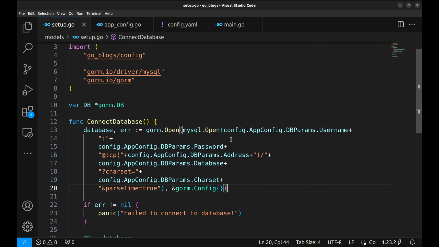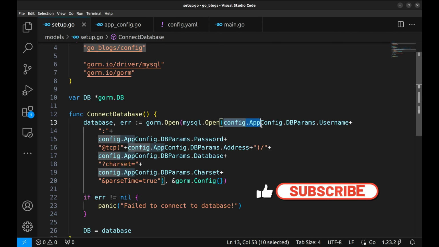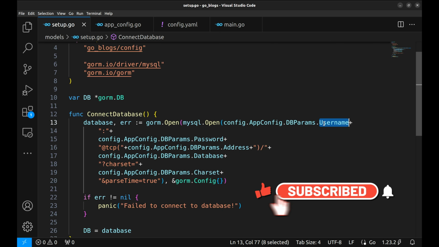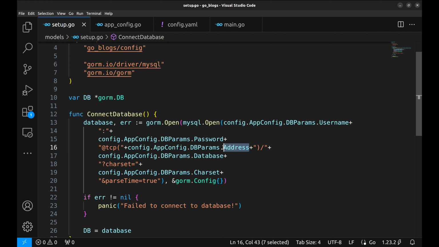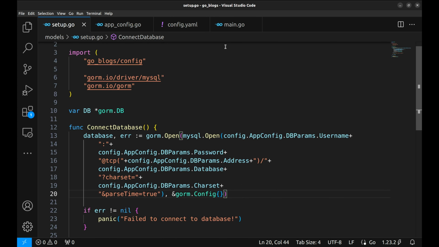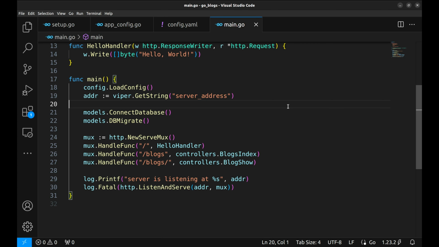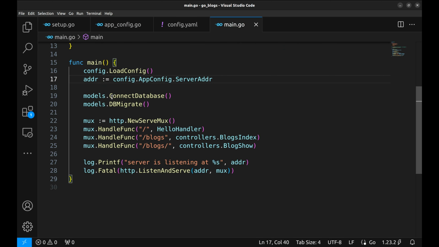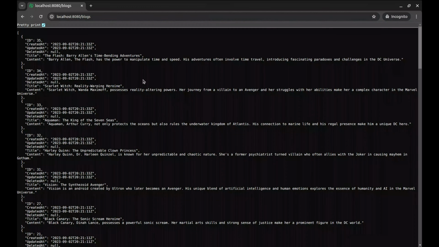Here from the DB params we use the username, then the password, address and so on. Now similarly, we will use this structure to set the server address. Let's see if this works.